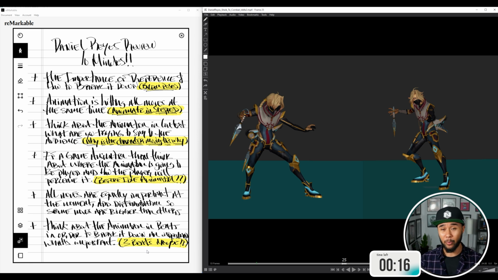Once again, the beats are pretty much like the moves, and basically the moves need to be some more important than others, right? So depending on the importance, you're actually going to add more emphasis to a certain beat or a certain move that happens when the character is doing it. And that actually makes up for the whole time that I had to do this review. I hope it was useful. 10 minutes is not a lot of time.